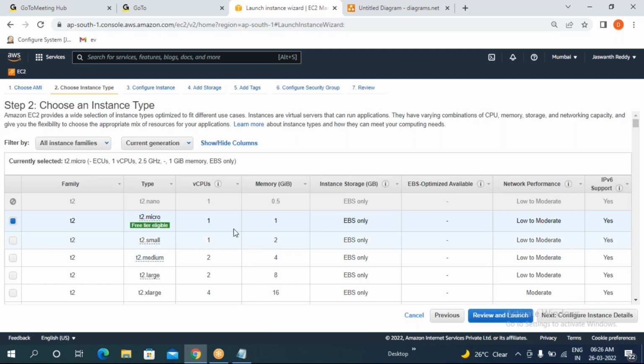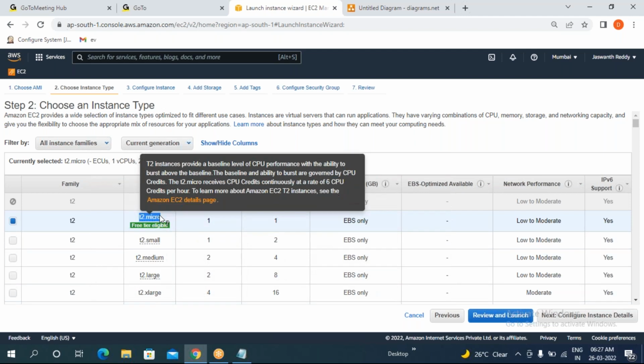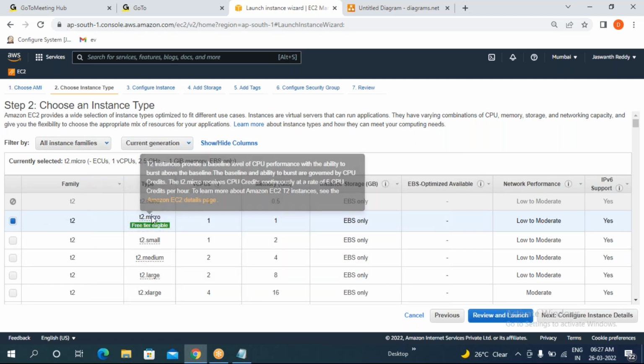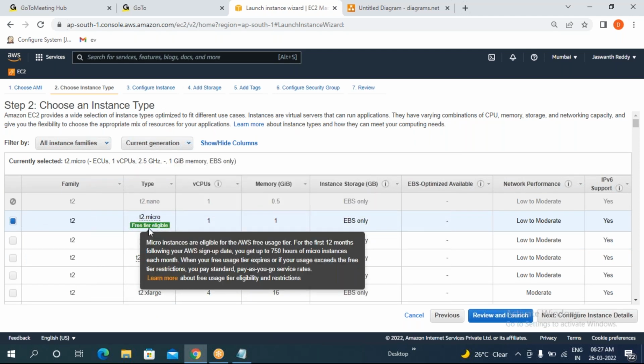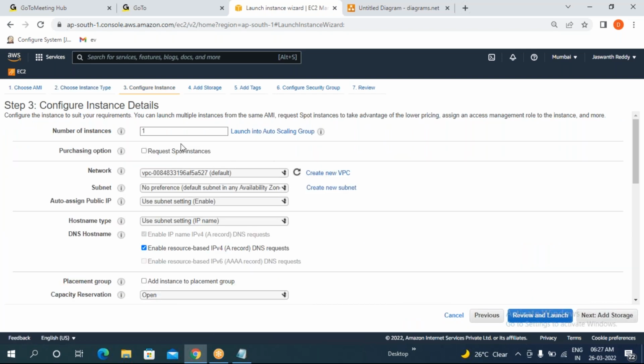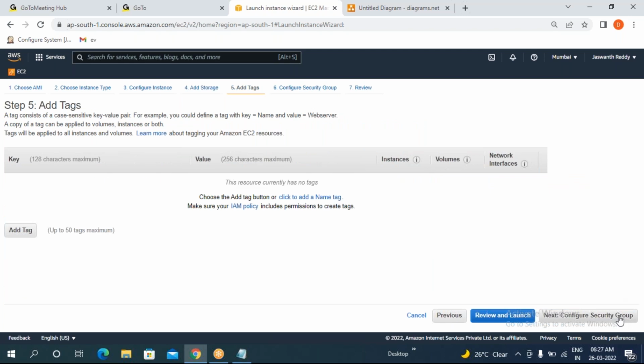In the second step, they are asking which type of machine you want to take. As of now, I am okay with this free machine. You can see this one, by default selected only. I am okay with this one, free tier eligible. Go next. I don't want anything here. Only one machine is creating, enough for me. I am okay with this one also. Next.